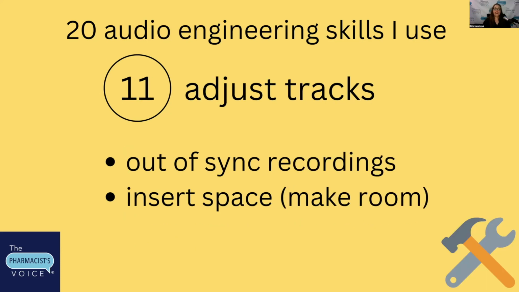Number 11, adjusting tracks. I don't want to scare you, but every once in a while, I will record a podcast interview that is out of sync. For example, I'll welcome somebody to the show and they're already talking by the time I'm saying the last words. That didn't happen in real life, live, when we were recording the interview. That's how I know something's wrong. Then what I have to do is just shift it over a little bit so the rest of the interview makes sense. It can be scary, but once you've tackled it once or twice, you'll be a pro.